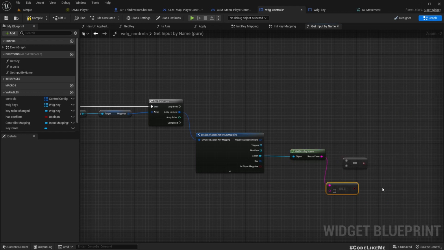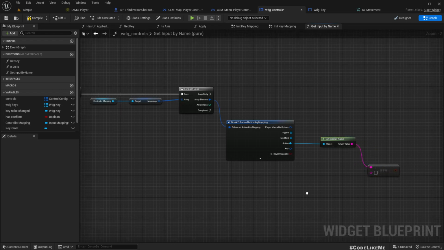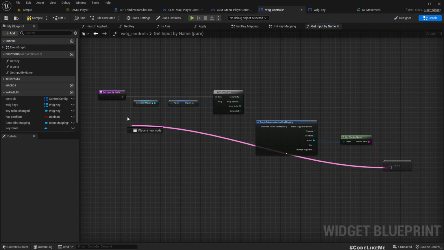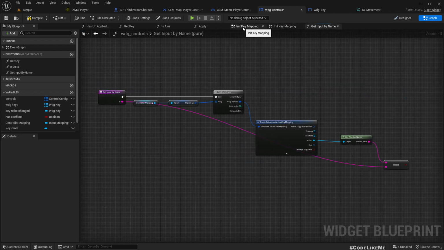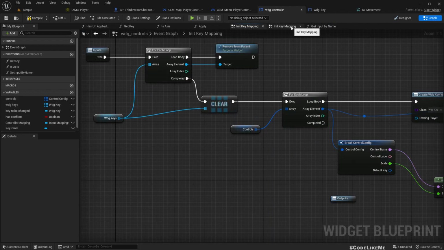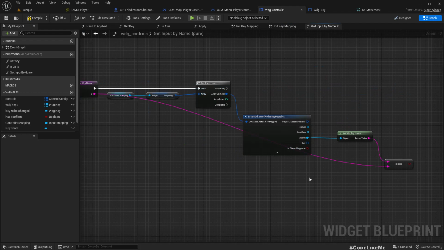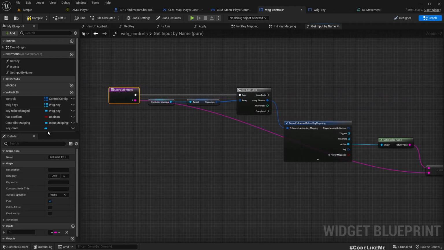Let's use equal exactly, right? And let's promote it as a parameter so that we can pass this as a parameter. I'll name it input name.